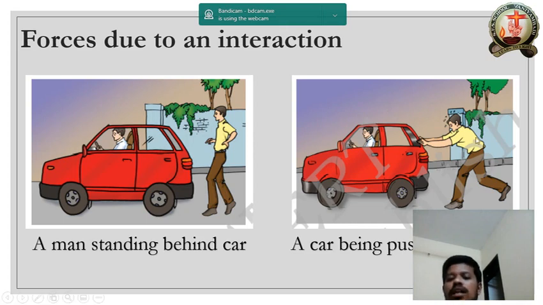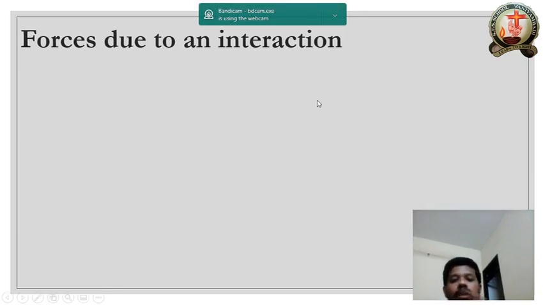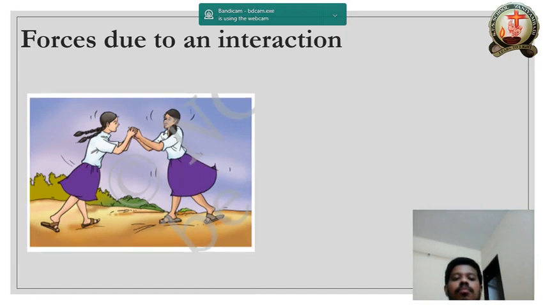So what that other person is doing now is trying to push the car. So here what is actually happening? He is applying force to the object. What comes into the interaction? The man is interacting with the object, that is the car. Because of the interaction, because of the force he is applying, the car can move from one place to another. Okay, a few more examples we can see.